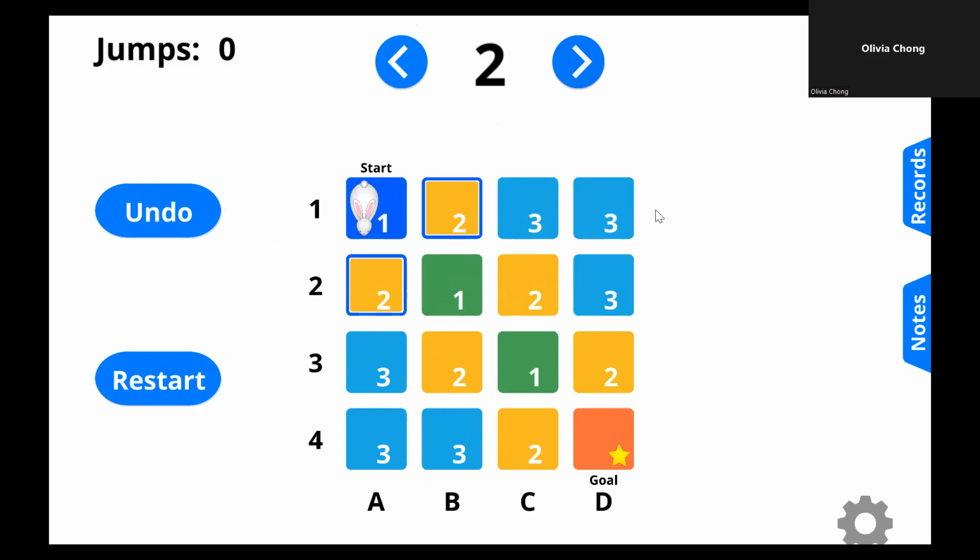Wait, is it the start one goes to the number 2 only? Yeah, because you're on it. Could we get lost in this maze? And then could this be impossible? Yeah, I think it might be impossible. Yeah, one second. Let me answer Olivia's question.